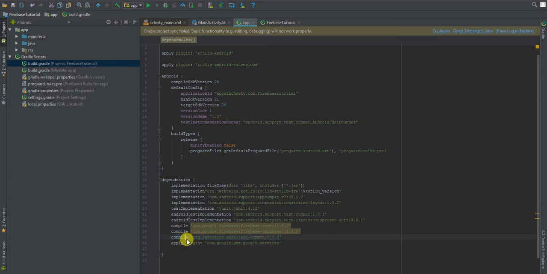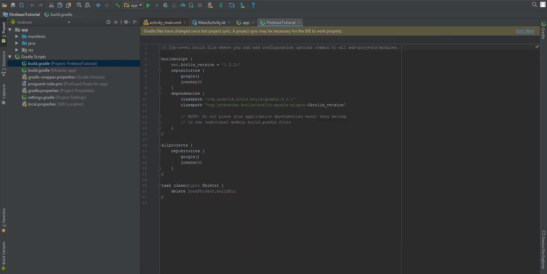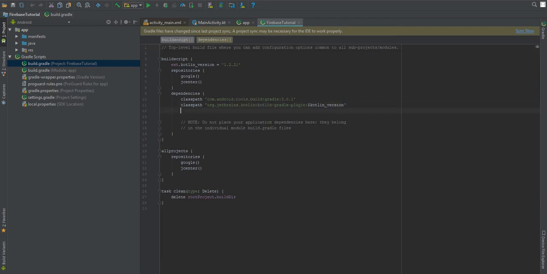And we're now going to go into our project Gradle. So inside our project Gradle, all we've got to do is very simply reference the Google Services file again. Instead of using apply plugin, it's going to be classpath inside our dependencies, single quote marks, com.google.gms, google-services, 3.2.0.